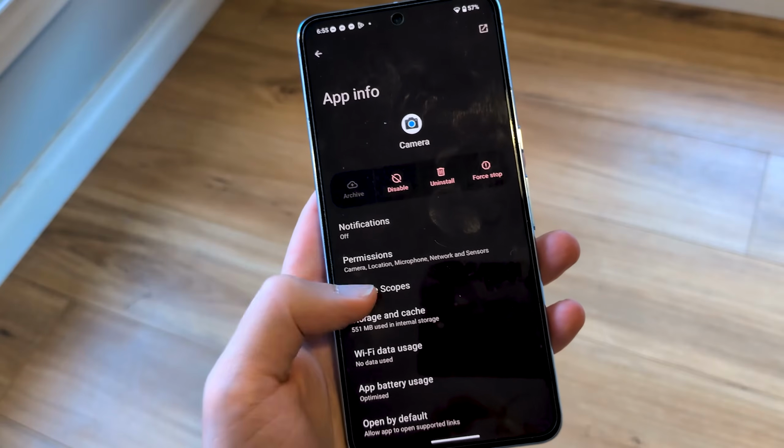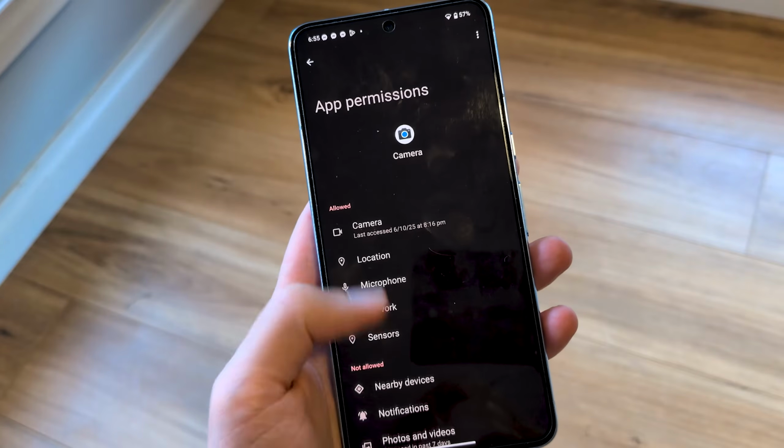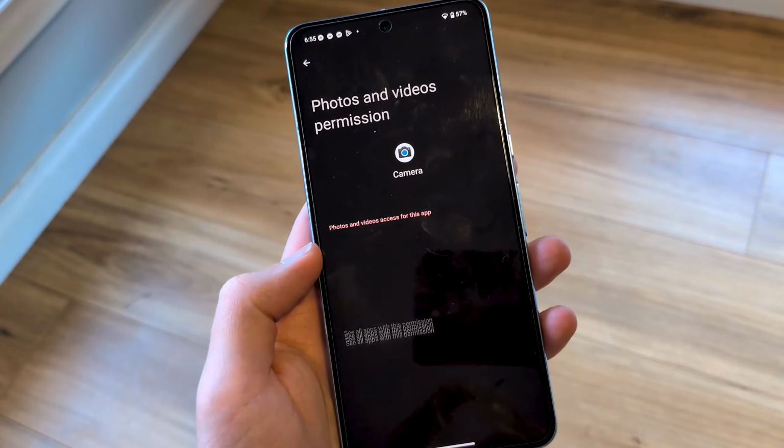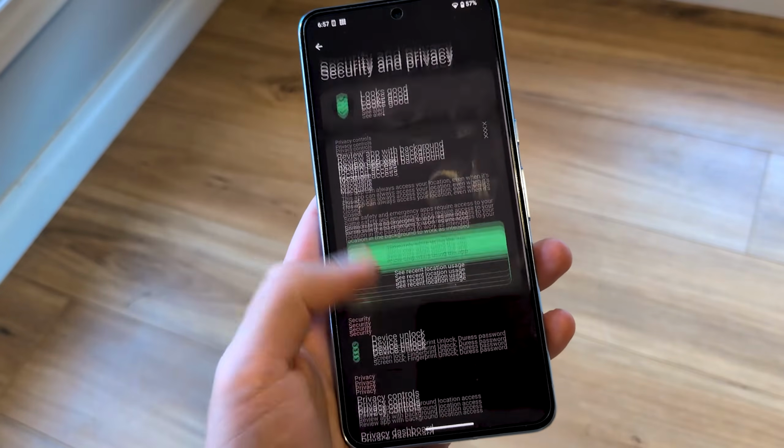It may seem a bit redundant to use GrapheneOS with Google Apps, but then we all got to start somewhere. And the standard settings are more secure and privacy focused than regular Android. And you do have more overall control of your device. Some cool extra features to check out are the storage and contact scopes, which are an intelligent permission to not give apps full access to your storage and contacts.